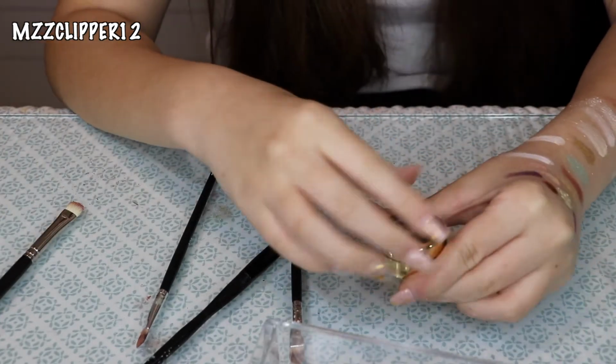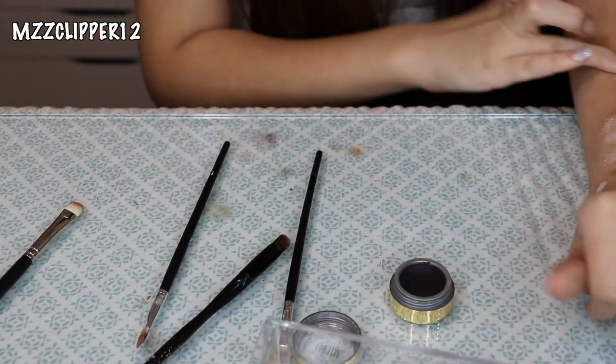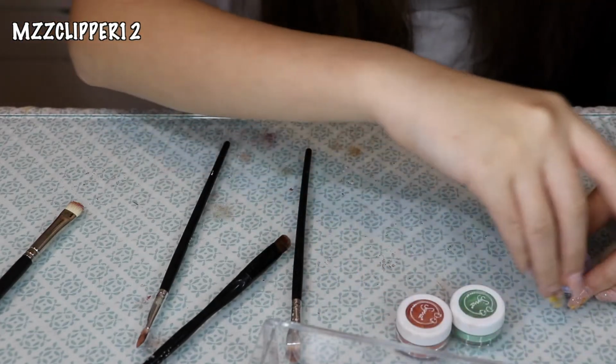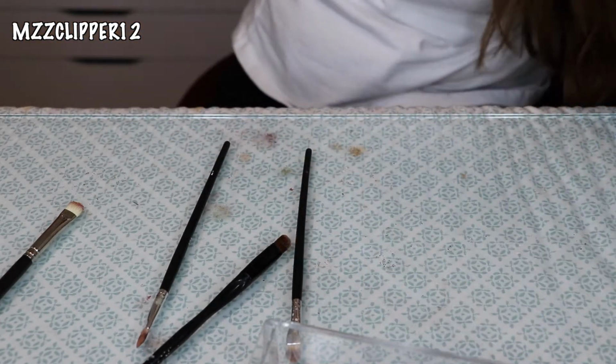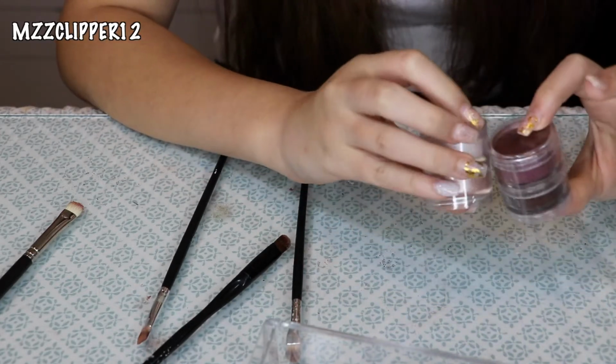Next we have a Milani one. And this isn't even a pigment, but it's dried out anyways, so we're gonna get rid of it. Now we have Sigma ones. So we're gonna get rid of these because they're really old. Next we have some MAC ones. All the MAC ones we're keeping.